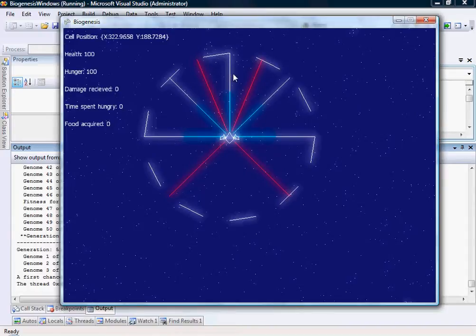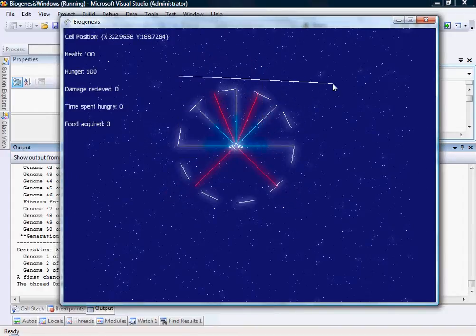The red lines you see split up 4 inputs of different pie slices, and the pie slices are an input that determines how many food are in that specific pie slice. There is one more input, which is the front line extending out, and it will tell the organism if it is directly facing a food or not.